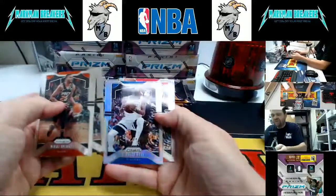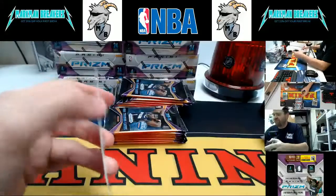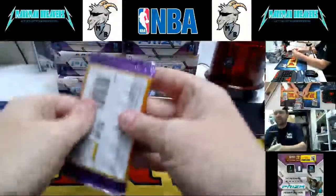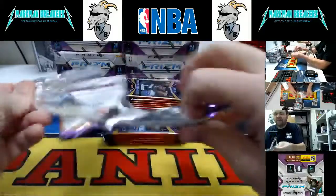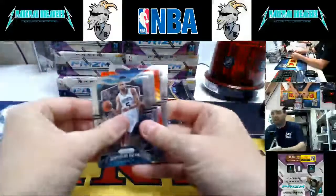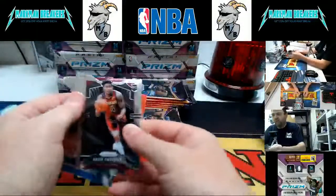Silver! Derrick Rose for the Pistons. Derrick Rose silver for the Pistons. Again, we're on box four. We'll do a recap of all the hits and silver rookies, and if we pull any Pink Pulsars, of course, any low numbered of anything, gold or whatever. Torrey Craig for the Nuggets and Kevin Porter, base rookie.